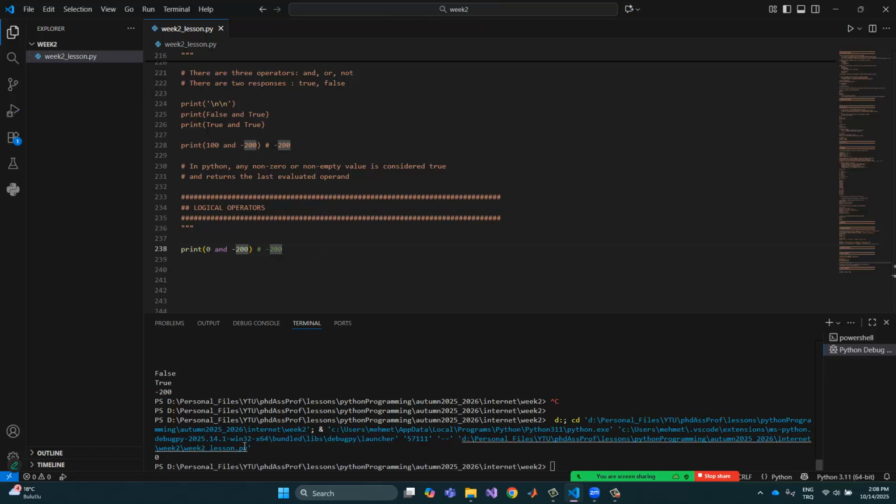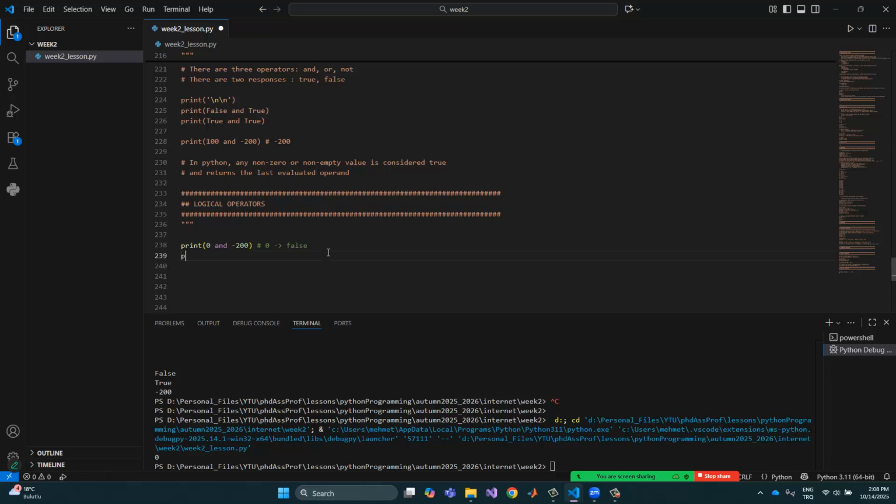See that this is 0, but 0 is equal to false, right? This is non-zero, but this is 0. Okay. And so what if I choose 100 and 0 in here?